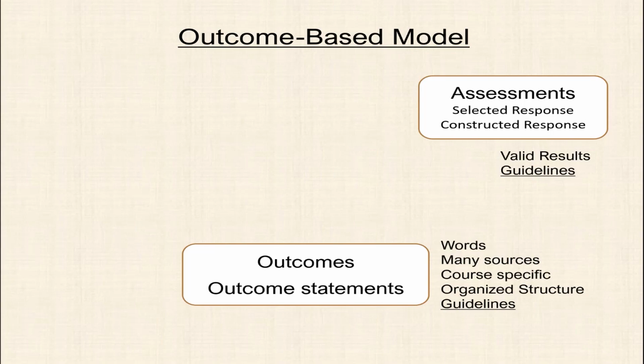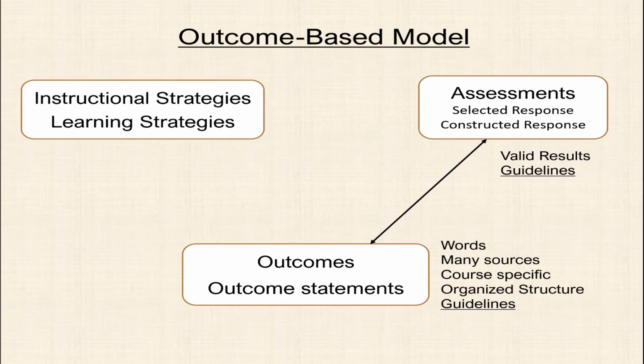And what we want from all of these assessments is information, some results that we can use to make decisions. But we want it to be valid results. And that's why we'll talk about guidelines, because the guidelines are what drive the item development and give validity to the assessments after those items are used. And of course they interrelate. We want to assess what we say we're going to teach.